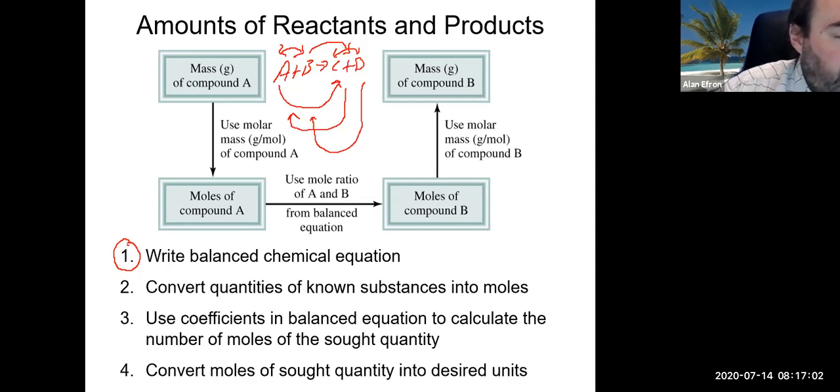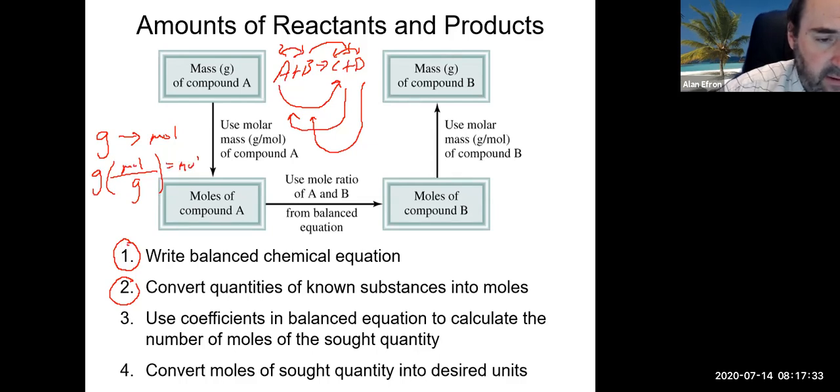If you're given everything in words, just like we talked about with equations, you want to make sure you get the right formulas down. You want to then balance it. The next thing, which is really the important thing, is you want to take whatever they gave you and convert to moles. In a lot of cases, what they will give you is grams, and you need to convert to moles. As we know, to do that, you use the molar mass from the periodic table. Grams and molar mass gives you moles.